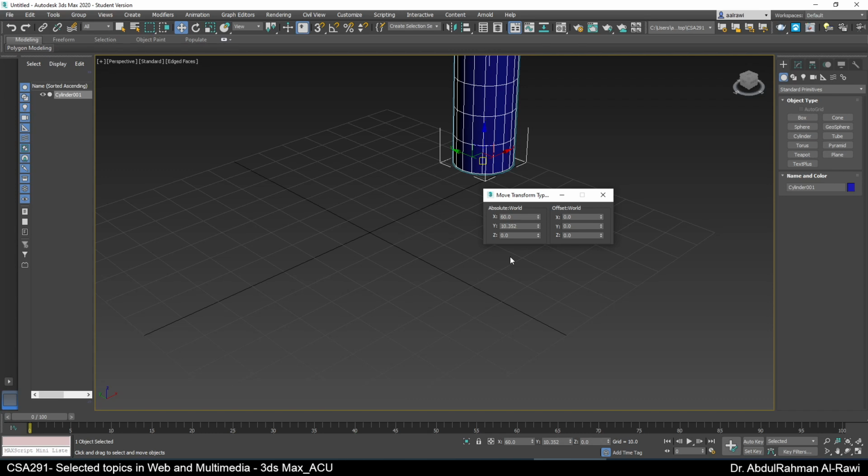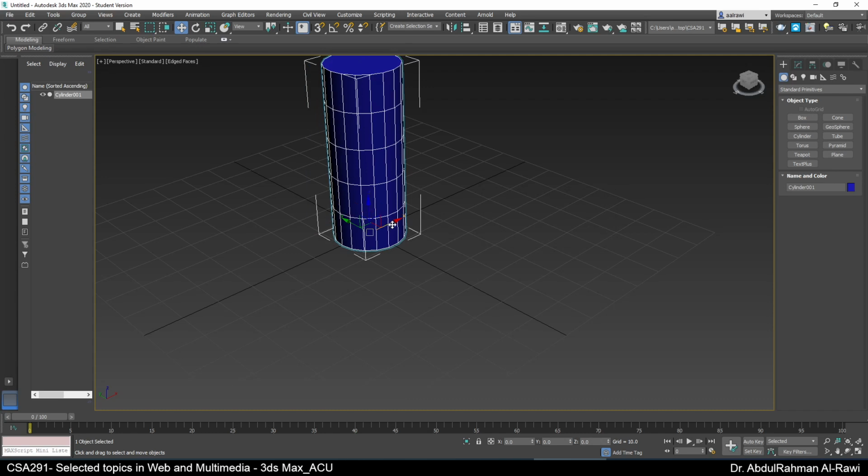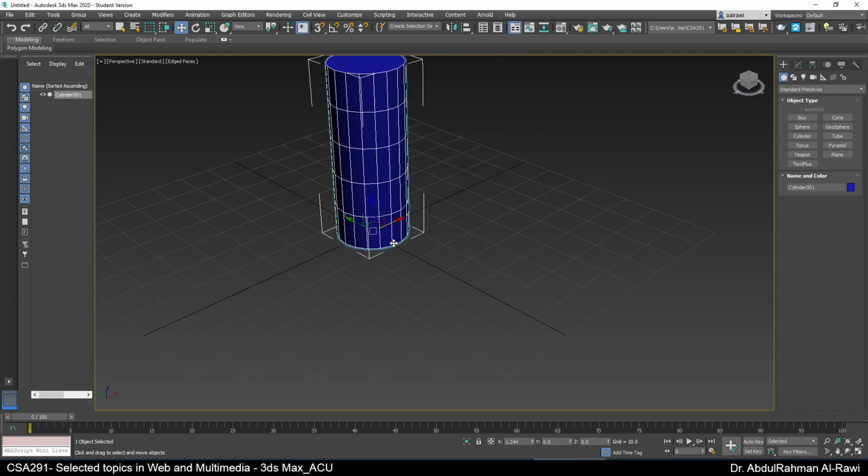They are very useful when you need a precision transformation, when you need to be very precise. Sometimes some students tell me, why do I need to do this, it's not that important, I can just move it myself. As I said, you can just move it yourself if this position is not very important and this is only for visualization purposes. But what if you are doing an engineering project and you need the positions and different things to be very, very accurate? This time the precision tools will be very important.